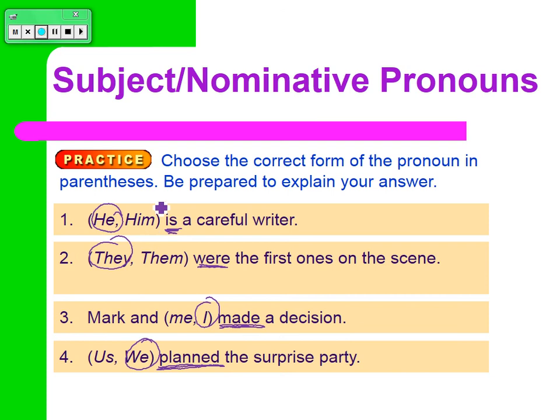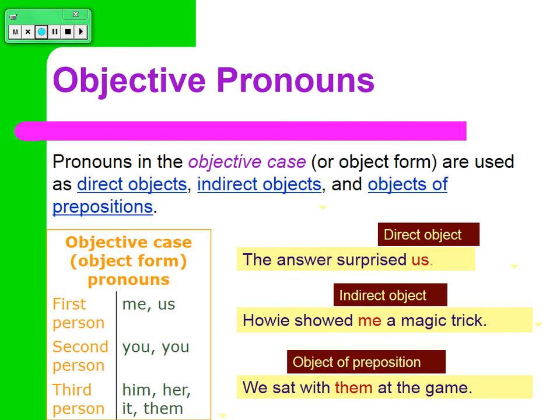And if the pronoun is completing the verb, doing the verb, it's always going to be used as a subject pronoun. Okay? All right, moving on to object pronouns. So we are done taking notes on the subject pronouns. You should definitely have the definition. You should maybe have the pronouns written down just in case you lose your chart that we filled out together. And then you should definitely have at least 2 examples with the subject pronouns underlined.